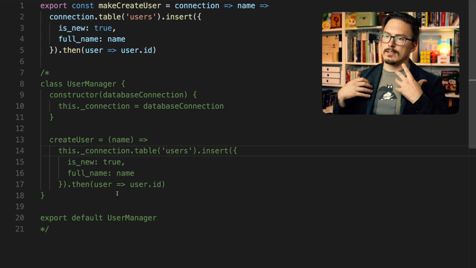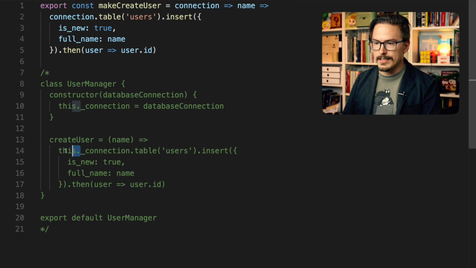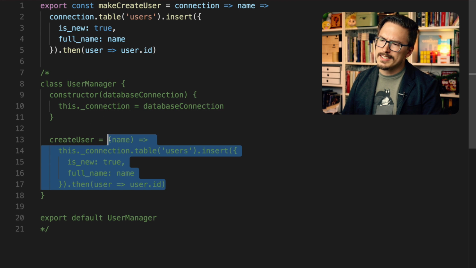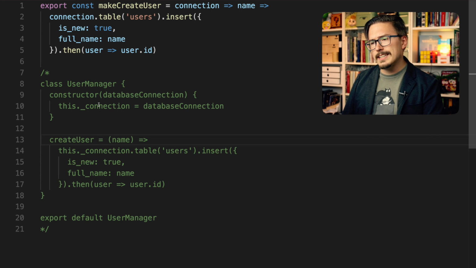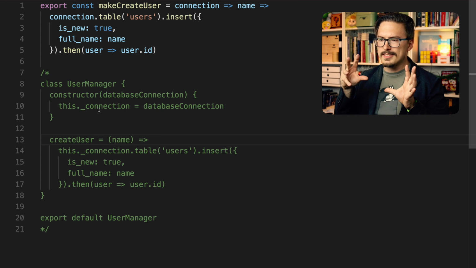And classes also have the extra complexity that involves this. Arrow functions make it a little bit nicer, but there's still a bit of confusion around what the hell this refers to in JavaScript.